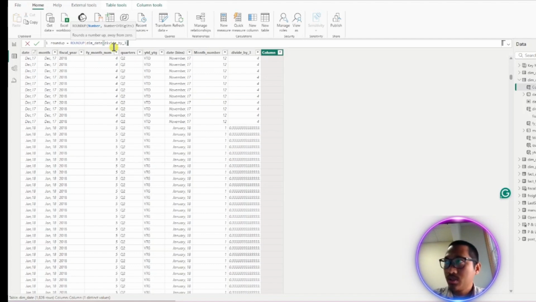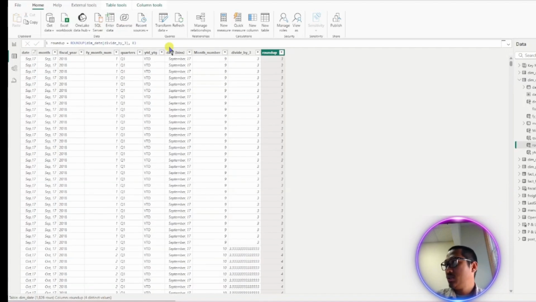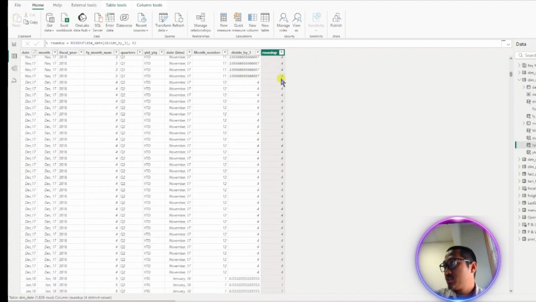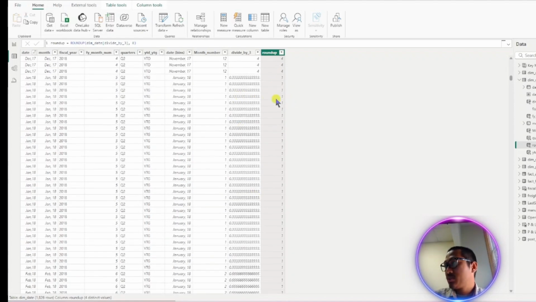This is my column name, okay? And I hit comma, and it is asking for the number of digits, which means how many digits I need after the decimal point. My answer is 0. I do not need any digits. I can close the parenthesis with enter and see the magic, right? So 3 has not changed, but 3.33 has become 4. 3.6 has become 4. 4 has not changed, right? And 0.33 has become 1, right?